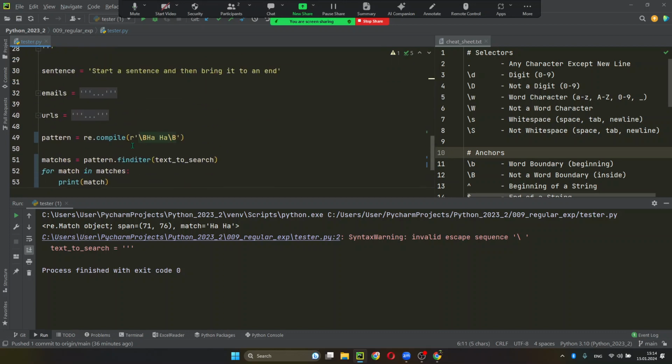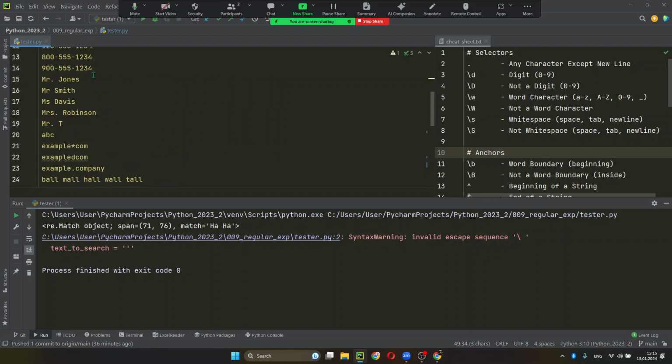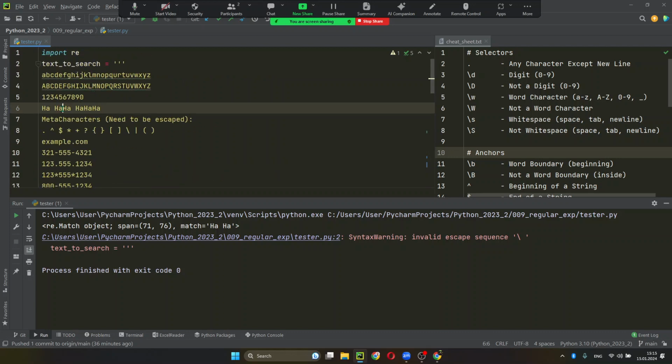So once again, I put space and another ha. I say that word continues here, word continues here, and if we look at our text, the only match is that one. So it has ha space ha, then word continues to the left and word continues to the right.